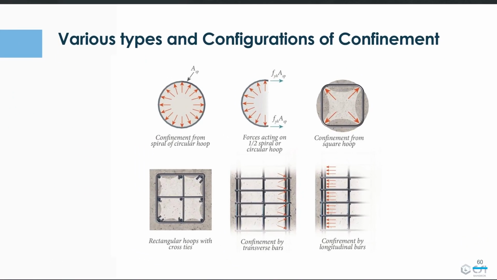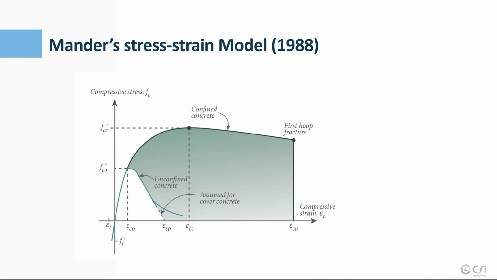So which means we can confine it like this one. We all know that if we confine it, we make sure it doesn't slip through and we contain it enough, then that thing will not break in the traditional way. And that's what happens, that you get that curve. This is the unconfined curve. And if you confine it, you can get that huge big curve, right? We all know that. We have seen that. So that's the way that we can modify the concrete stress strain curve.